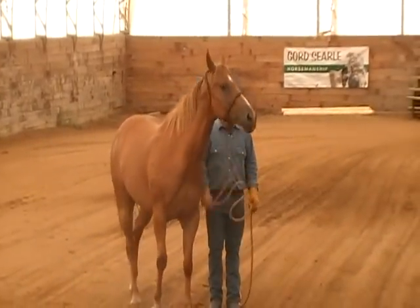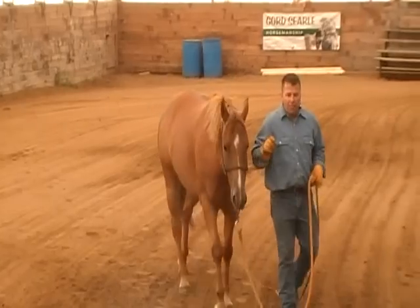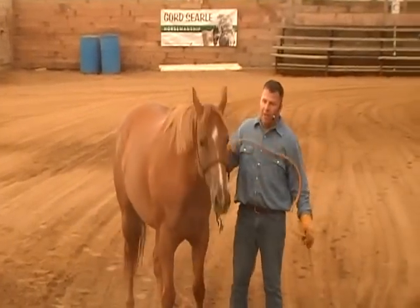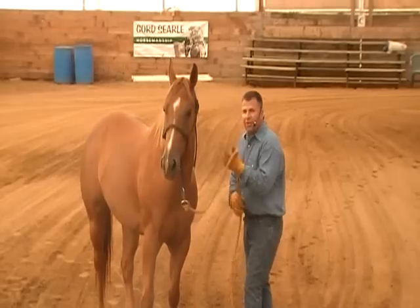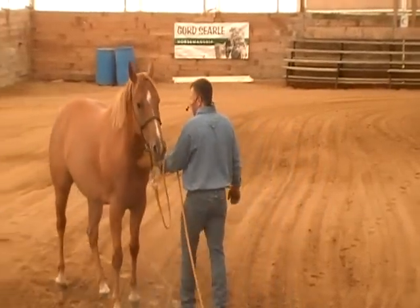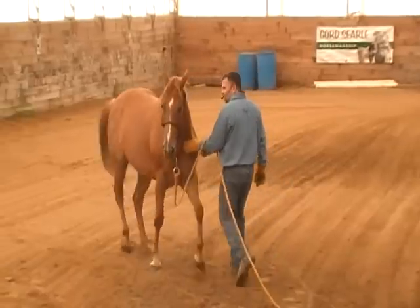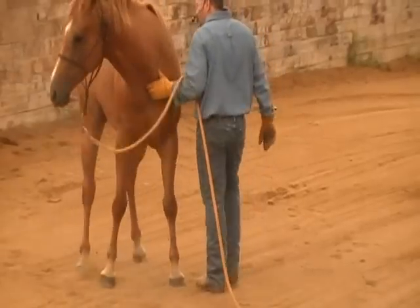If we do that, Scarlett's going to start to decide that Scarlett's in control. And we don't want that. We want Scarlett to do what we want when we ask, not just because she thinks that's what we want. We're going to come back here. We're going to do it again. She starts, let's move it. She goes, well, why aren't you stopping? Because I haven't asked you to move yet. It's like, well, you're going really well backwards.